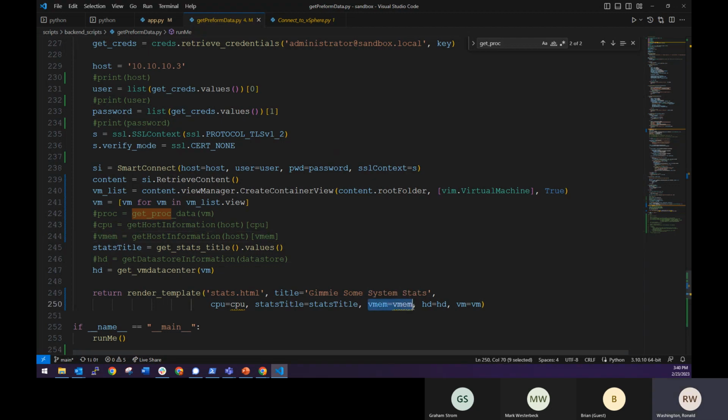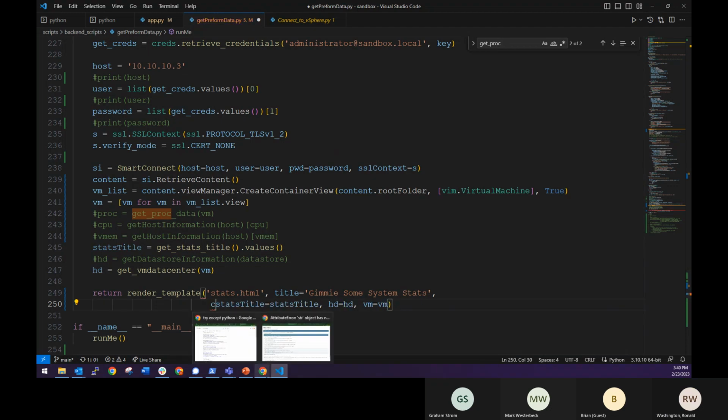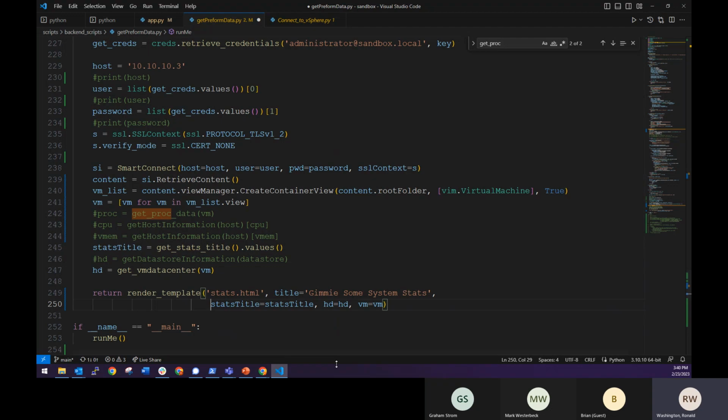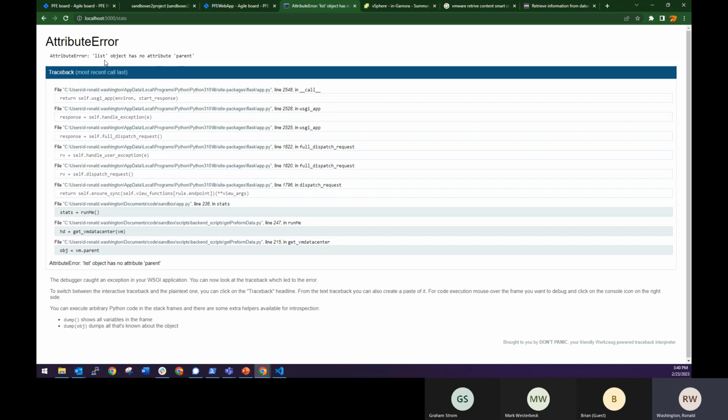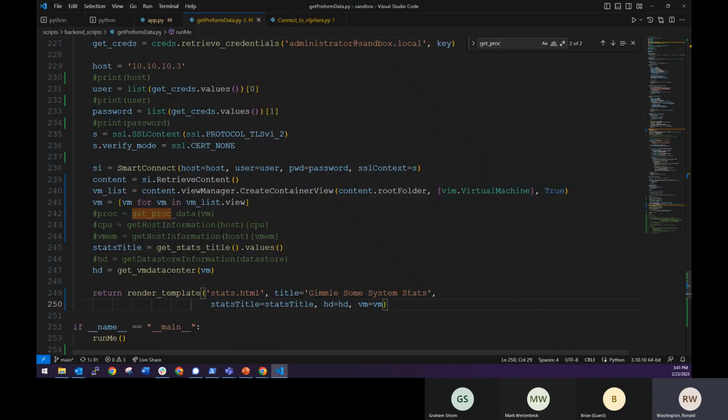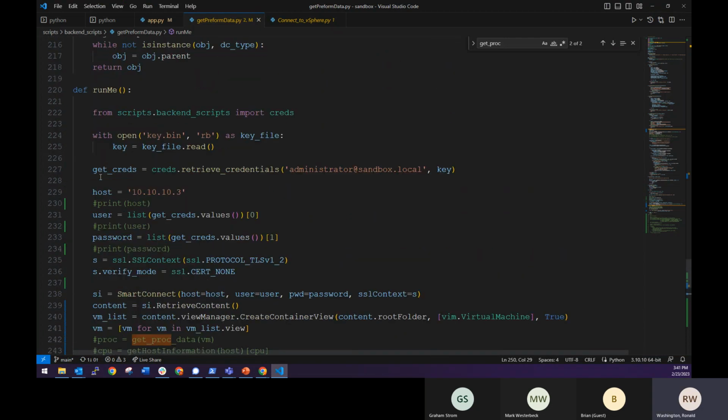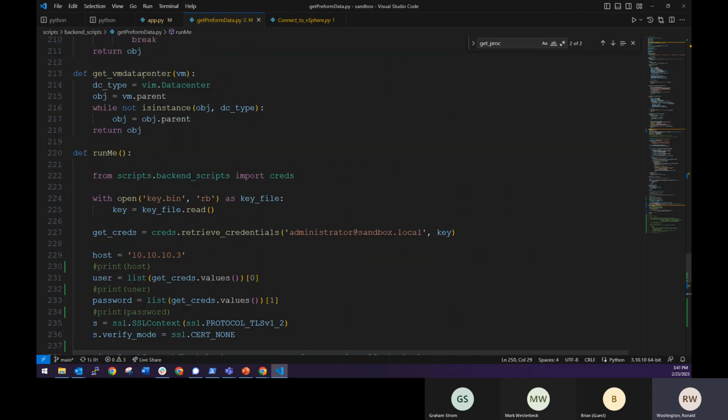Yeah, get rid of these two. Well, we're going to come back in and build this anyway. Regression is built into it, to where the same thing goes and look and see, oh, okay, the files. Hey, list has no parent. Get VMC data, 215, 215. Oh, we already got the VMC data, VM parent.